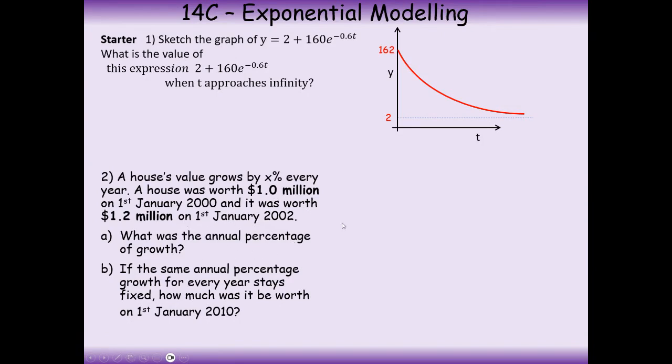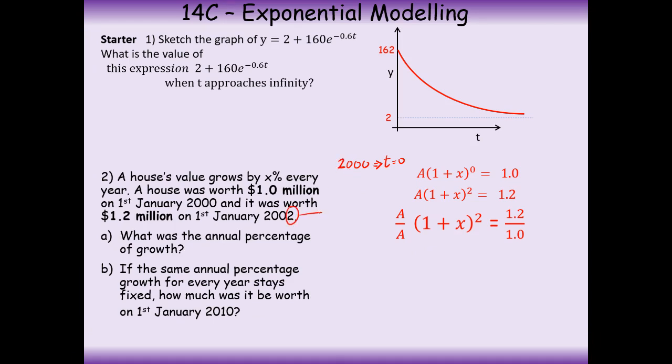So pause the video, have a go at it. It's similar to the question I've done before for you, so I'll talk less this time. You're assuming the year 2000 to be year zero here. So the year 2000 is where t equals 0, okay? So don't confuse the value of 2000. When you get to year 2002, t equals 2. So we are substituting that for this exponent here.